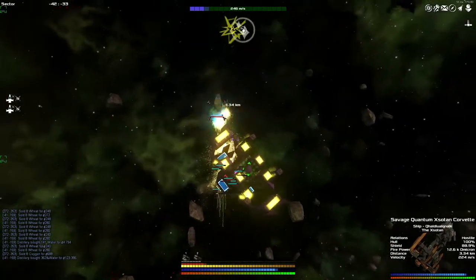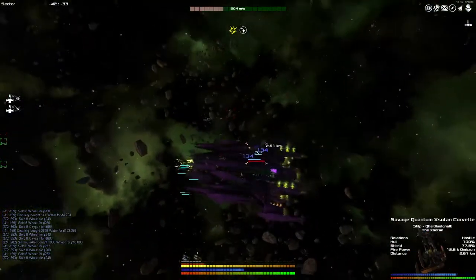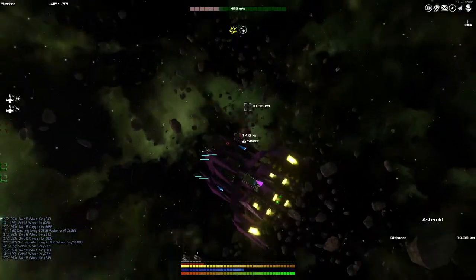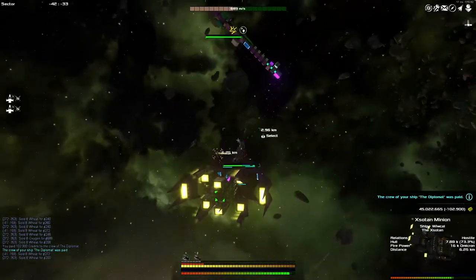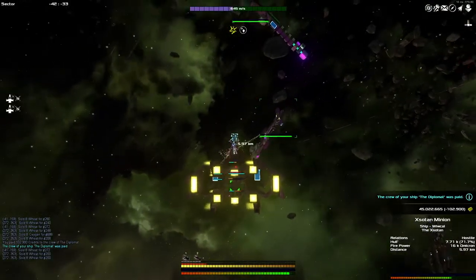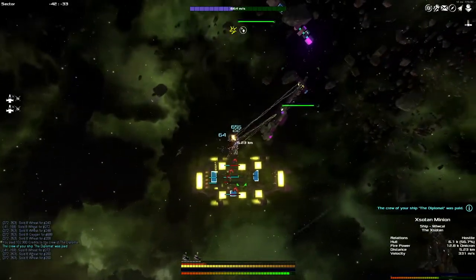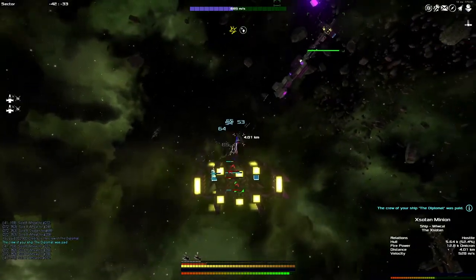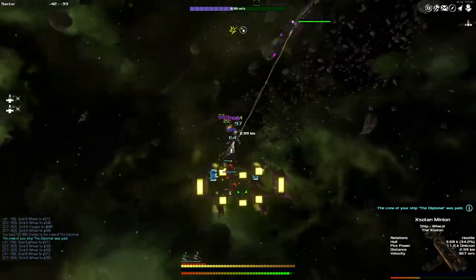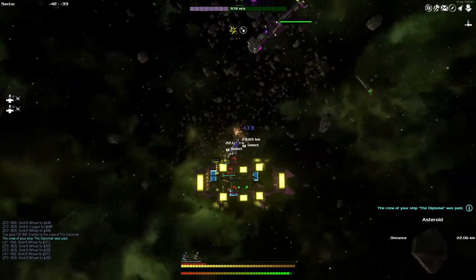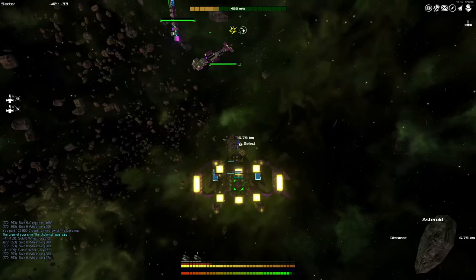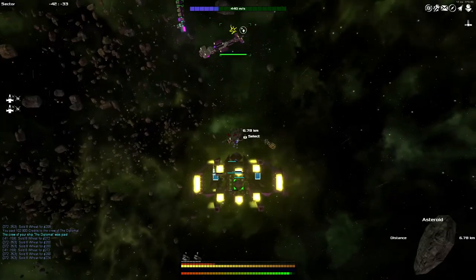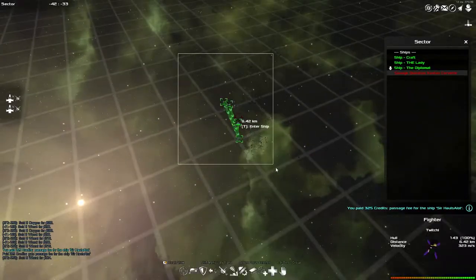No, he's the Xsotan. It's really going to be down to how quick we can take the minions out, I think. Oh man, I am having trouble steering. Okay, one of them's down. Last minion to go, and then we just concentrate on the corvette, which, you know, that'll be fine. It'd be fine if I could actually shoot. Oh my gosh, what is going on here? Okay, and now we've got fighters taking care of stuff over there. I mean, that's interesting. Okay, everything on the board.